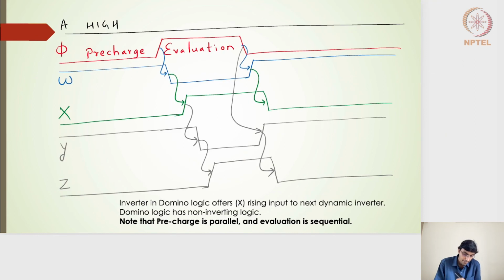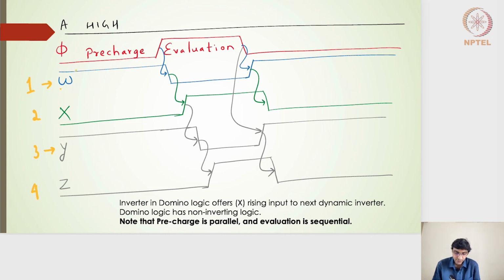Hope this is clear. So that's what I've drawn here, the timing graph where the A input is high. It is very, very similar to what we had seen for the dynamic logic. Only thing is now I will have four additional signals, W, X, Y, and Z, which are the outputs coming from the first dynamic inverter, then the second inverter, then the third stage dynamic inverter, and then the fourth stage inverter. So I will have a pre-charge. Pre-charge will ensure that W is pre-charged to VDD, and Y is pre-charged to VDD, and X and Z are nothing but the inverted outputs of W and Y respectively, right?